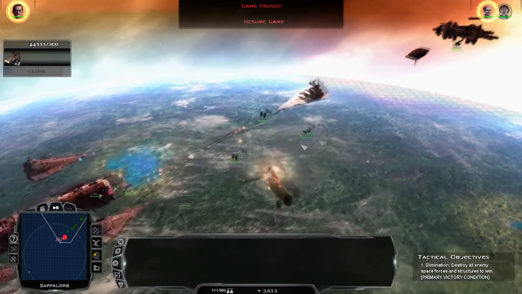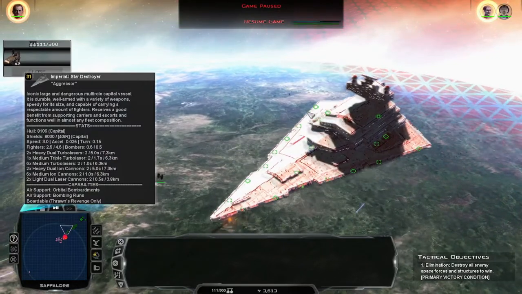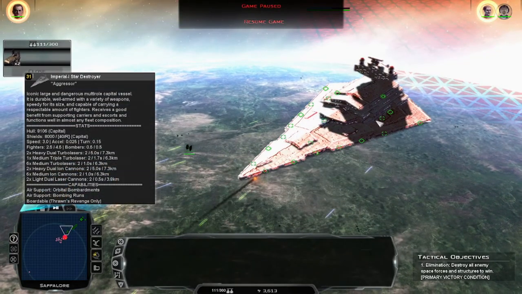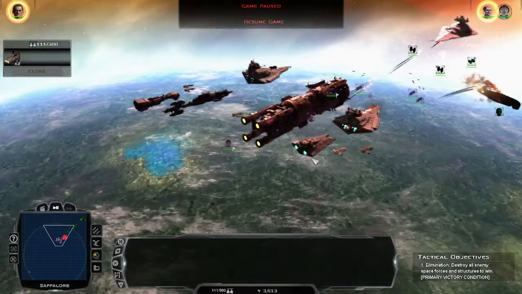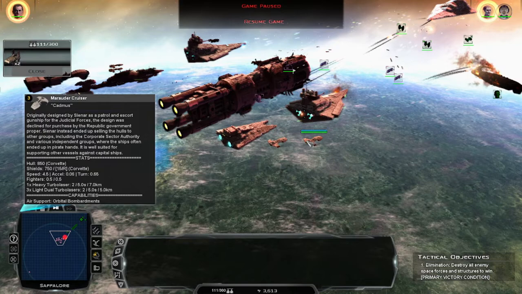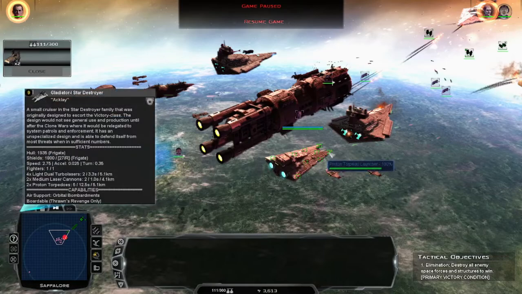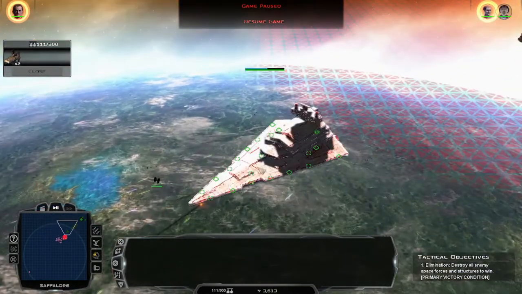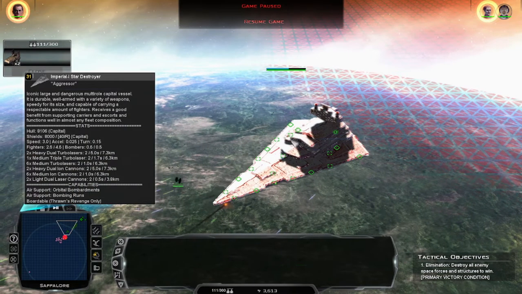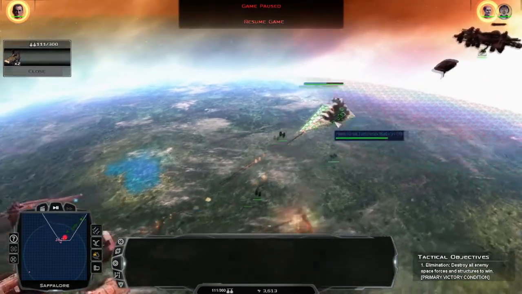Alright, you see how this ISD has these little points on them? They're hard points. How you take out ships in this game: anything bigger than a certain size has hard points, but these little guys don't, so they're all one health bar. Once you get past a certain point, you'll start seeing hard points show up, and that's how the health bar is broken up. That blue bar is the shields and the green bar is the health. If I start taking out these little points, the health will start dropping, and when all the points are gone, the ship will be destroyed.